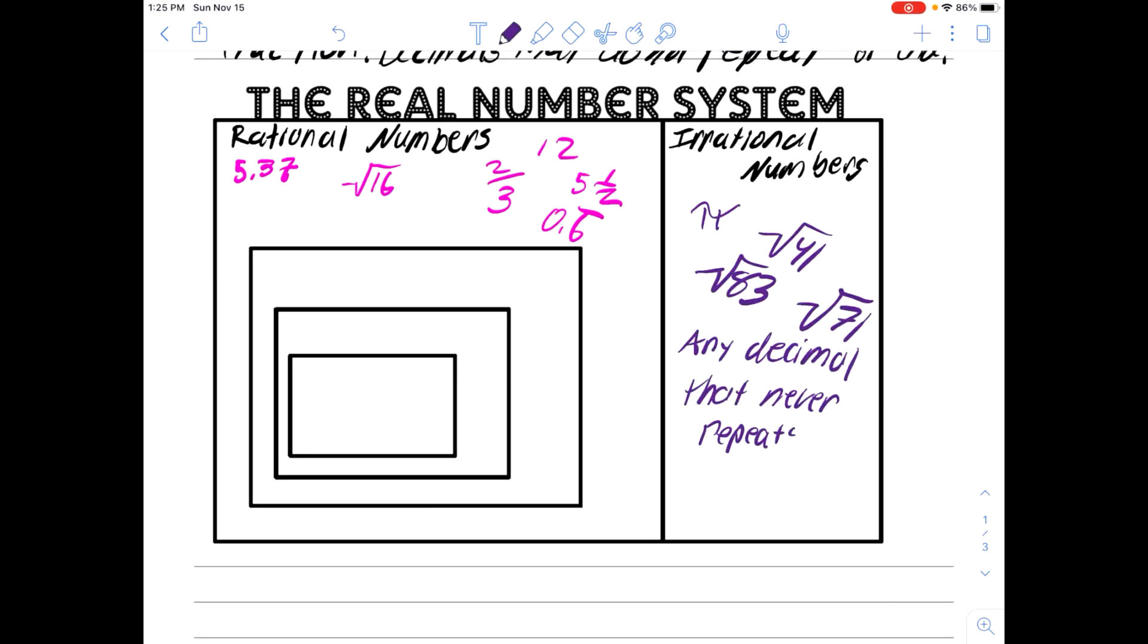If it repeats, it's rational. And if it ends, it's rational. Even if it ends after a long time, like if it's 2.1143758, it's still ended. If it was 3.769417, and it just kept going forever, and it never repeated or ended, then it would be irrational.